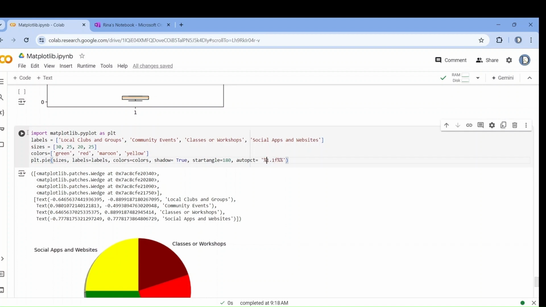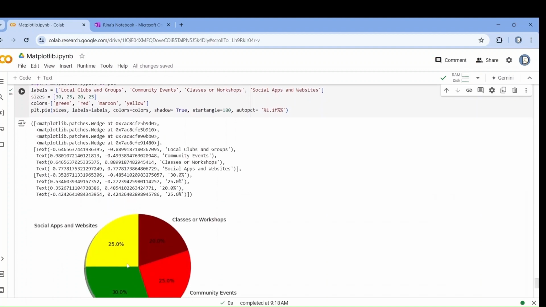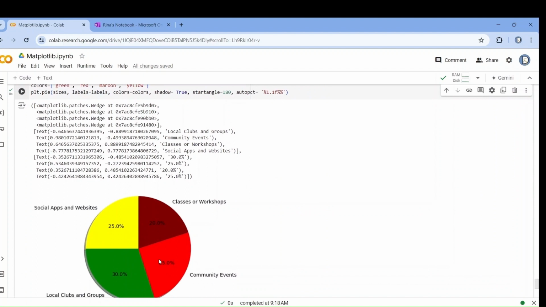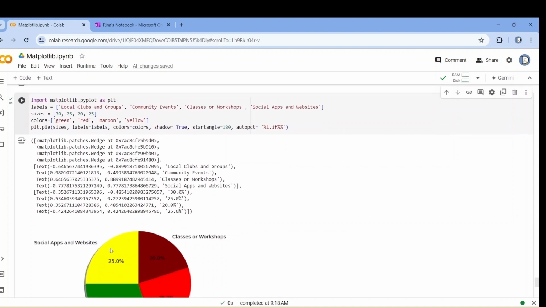Here also starts with percent. Now let me show you. You can see the percentages. Okay, you can give 1.1, 1.0. Here in both scenarios it is the same because it's only a single number.